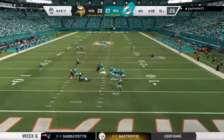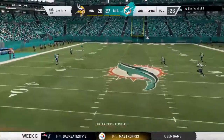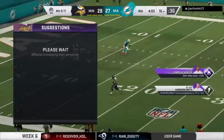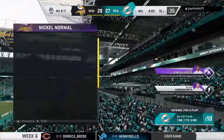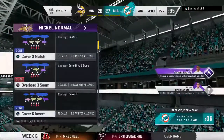Looking to throw. Martin eluding the pressure right. Now he's going to throw it deep to the other side of the field. And that will be incomplete. Well, they weren't scared to let it fly, but it falls to the ground and brings up 4th down. And you just know when that play call came in, their eyes lit up, because anytime you get a chance to take a big shot downfield, that's a lot of fun, and they missed an opportunity.